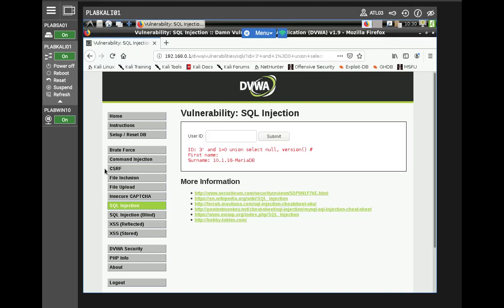Now we know the database is at least MariaDB rather, and its version is, it didn't tell us the version. Should at least, oh there it is. We missed it. 10.1.16. All right, which is fine. So I'm going to do another injection here.